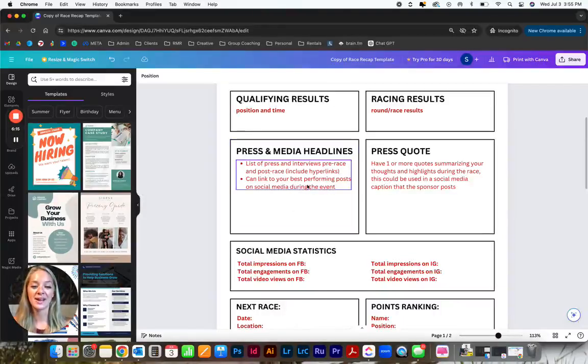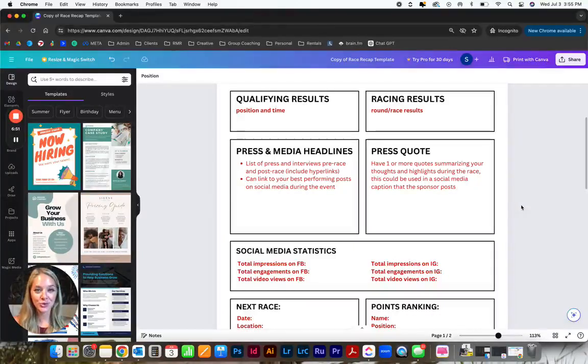So what I also like to do is just link whatever has been my best performing post during that event. Whether it was the pre-race hype, like the couple days leading up to the race, or during the actual race weekend, I will link 1 or 2 or 3 of my best posts that we had during that event, even if it wasn't a specific promotional post for a company. Maybe you just did a video that showed a get ready with me, and it did really well, so definitely include that on there.